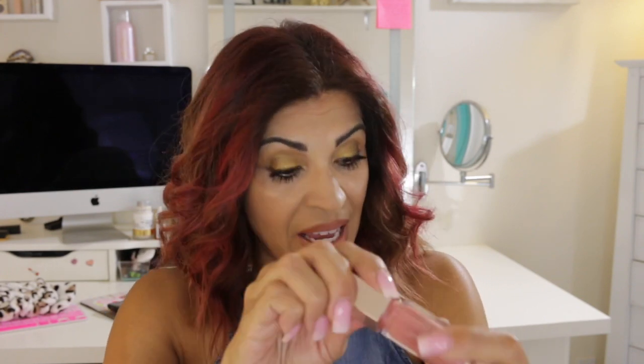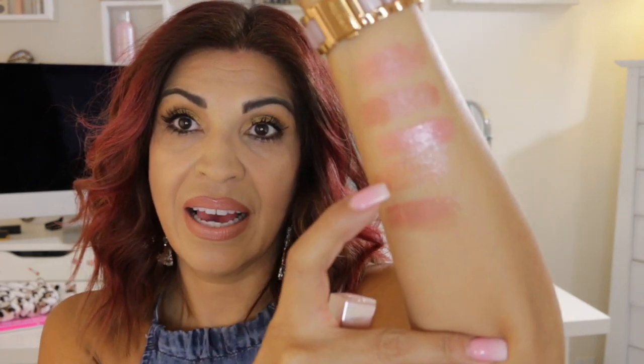So another lip gloss that I absolutely love, and of course I'm into pinky nudes. This is the Fenty Beauty Gloss Bomb in Fussy. And this is so pretty. This doesn't have any weird taste at all, so maybe this might be a good option for you. The only thing, it doesn't have as much, see how this one's really glossy and got some crystals in it. This one's not. It is glossy, but it's more just like a pink glossy. So that's a really good one.